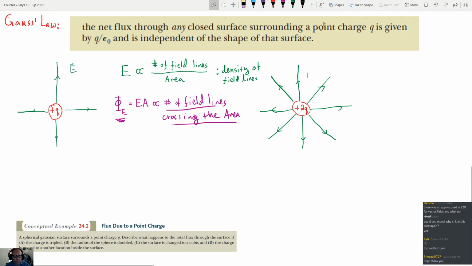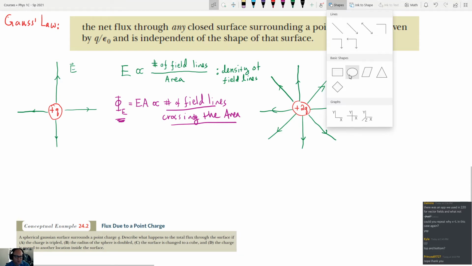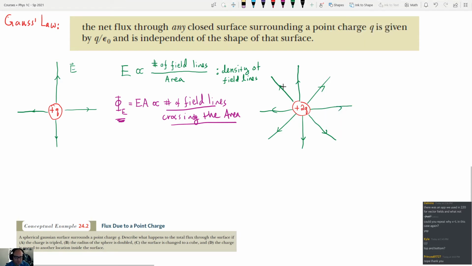Okay. So let's now start putting some shapes around these objects. So we put a shape like that, like a circle, or a sphere. Imagine that it's a sphere. And put a circle over here. They're the same size surface, so those are the same, right? How is the flux through the one on the left going to compare to the flux of the one on the right? Which one's going to have more flux? And keep in mind, it's really just on the right.